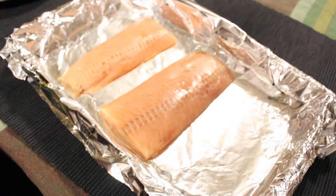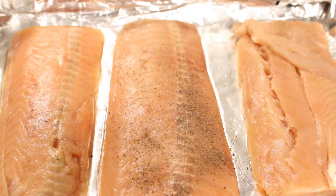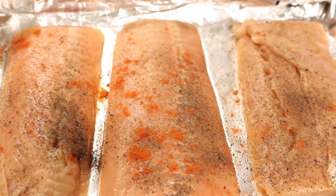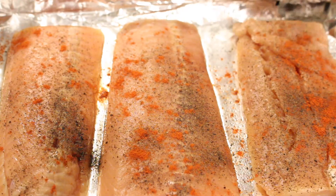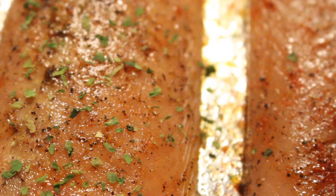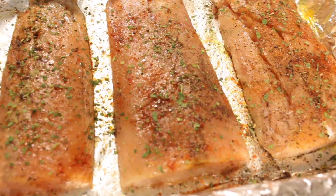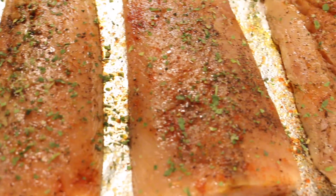I'm using the frozen type of salmon fillet. Sprinkle your salmon with all your spices: black pepper, salt, garlic powder, fennel seeds, cumin, turmeric — I'm using a whole bunch of stuff. But if you're a salt-and-pepper person, that works too. I also added some parsley flakes because I didn't have any thyme — thyme is perfect with salmon. Make sure you season it on both sides since it's fish and you want it to taste really good.